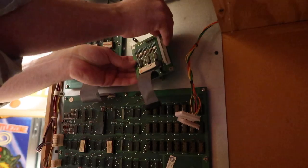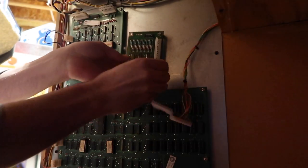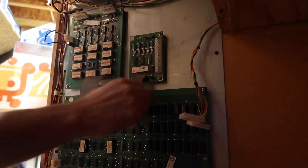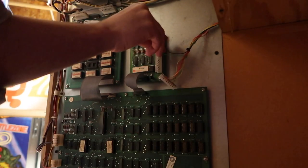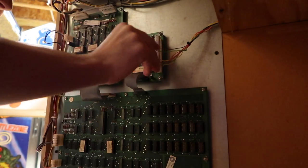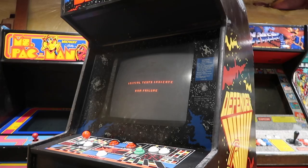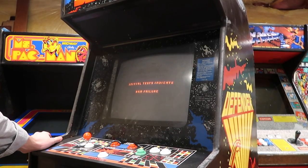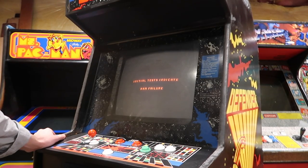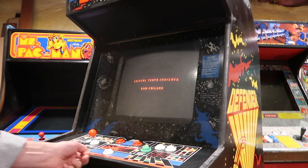Let's plug it in and see. Just enough to hold it on — two screws. I'd say maybe 30, 20 percent chance it'll work, I don't know. I know when capacitors go out of whack they can mess stuff up. Would be nice if that's all it was. See how jittery it gets.